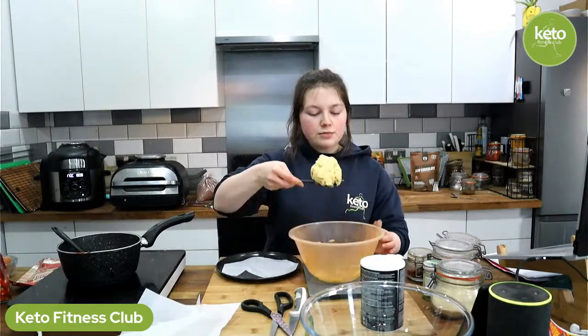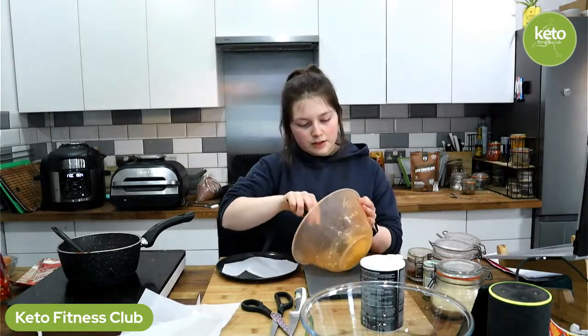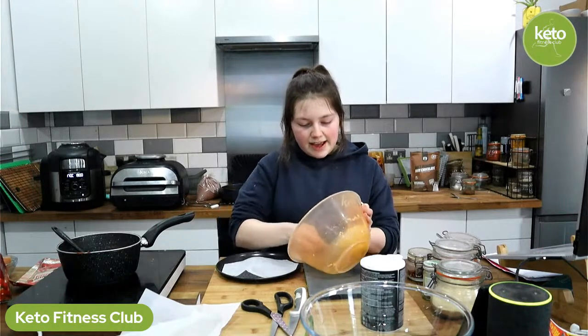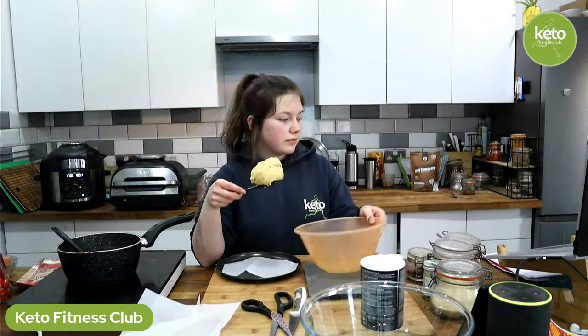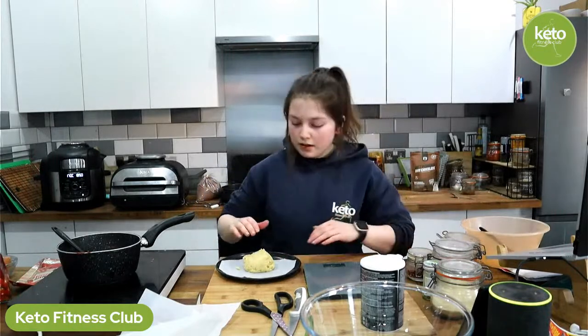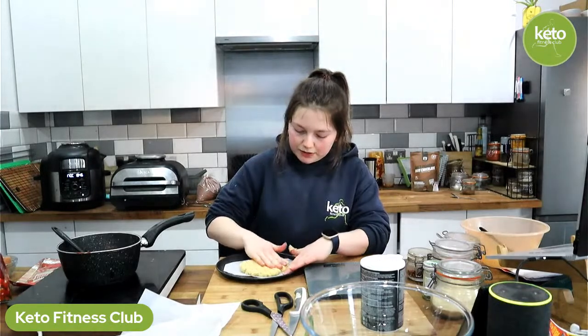So it's formed a dough ball, which is quite cool. That's basically just eggs, coconut flour, and parmesan plus flavorings. So I'm going to press that out. That's quite easy to work with.